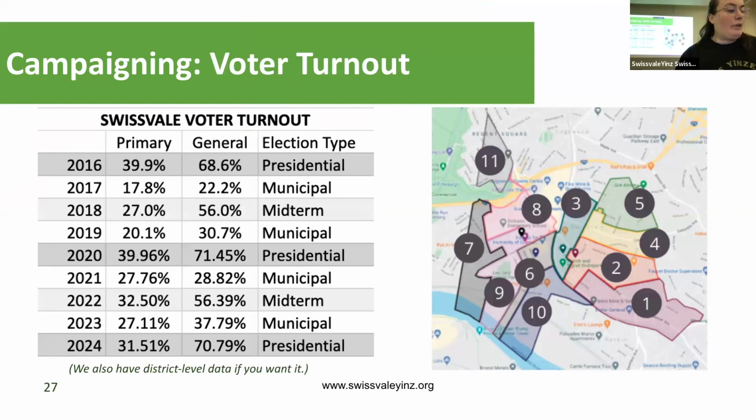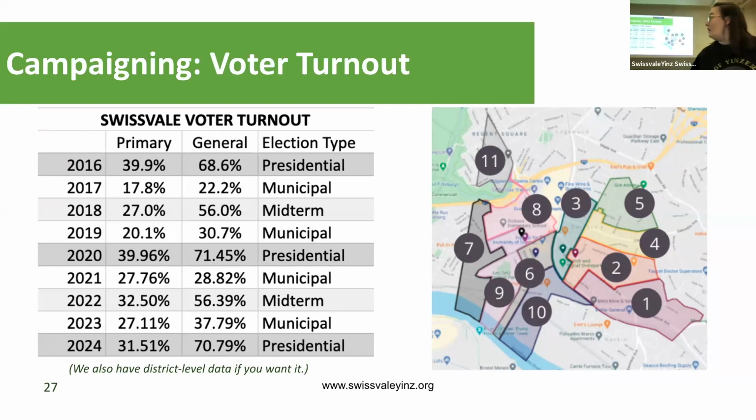Okay, so about voter turnout. Swissvale voter turnout does tend to be pretty predictable, and it just depends on whether it's a presidential election year, a midterm year, or a municipal election year. I have this very intense spreadsheet that I will send you if you want that has all of this data going back to 2016. But this little chart here gives you an idea of the patterns that you can expect.